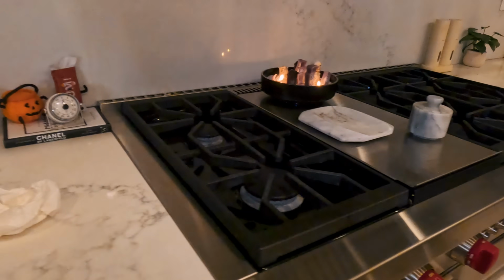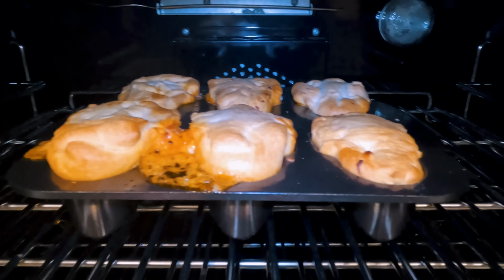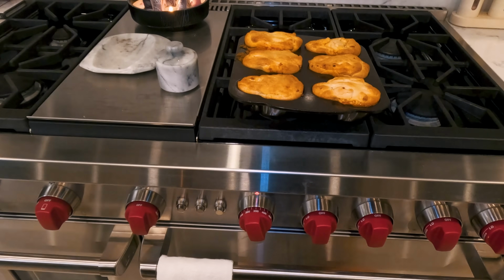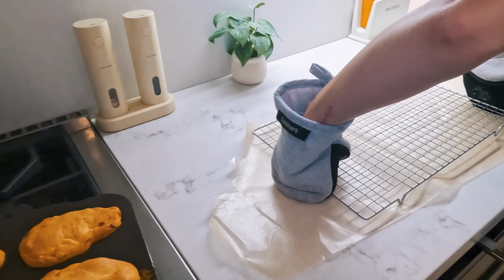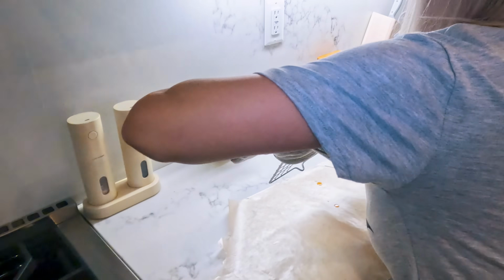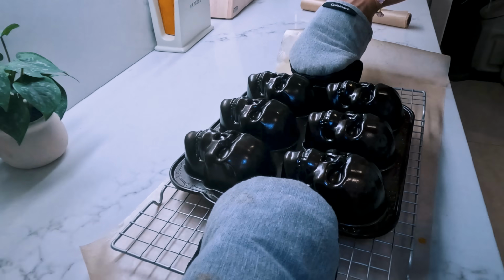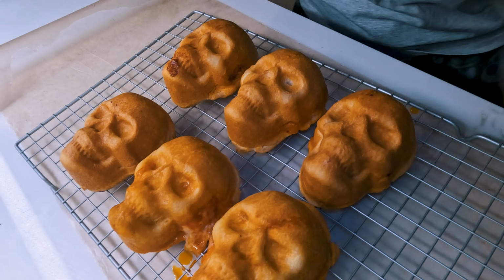Timer's done, hon. Yay. Oh, what the fuck? Oh, yeah. Damn, those are some big ass skeleton heads. This looks crazy. Oh my goodness. This is what you're gonna need to do. Hey, sure? Yes. No way. The moment of truth. No way! Oh my god!